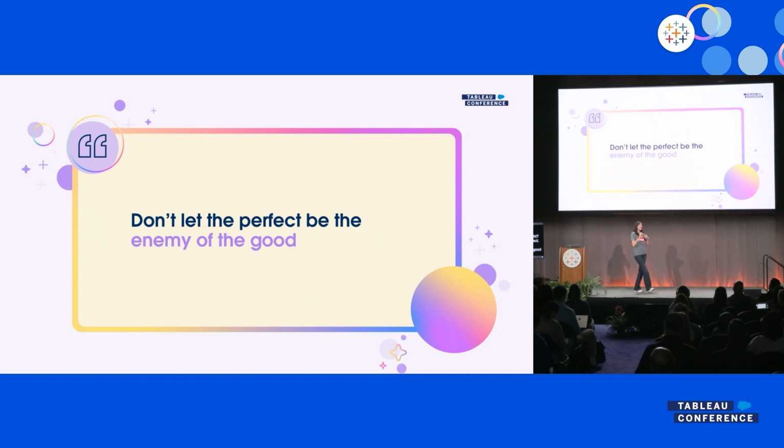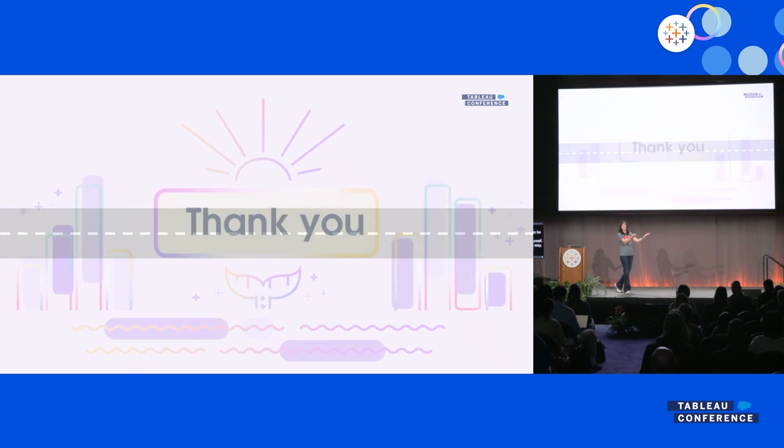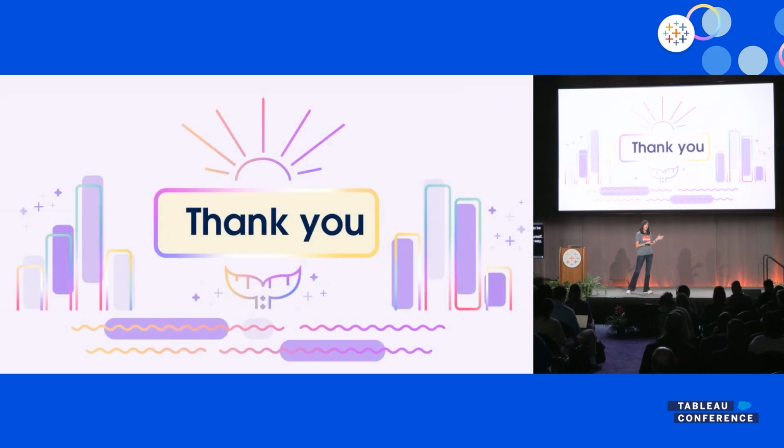Because when you focus on the process you went through, right, things like, did I learn something? Did I grow my Tableau skills? Did I have fun doing this? That's what you should focus on, right? Not if it's perfect. Focus on finishing it rather than perfecting it. Because when you start putting your work out there, that's when you start to grow. That's when you start to get better, and you start to see your skills enhance and grow as well. So like I said, no one expects it to be perfect. Don't put that expectation on yourself. And when you start thinking that way, then you can break through that roadblock and drive off into the sunset, right, with a process from going from that blank workbook to a more polished visualization.